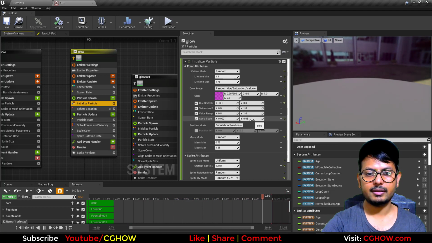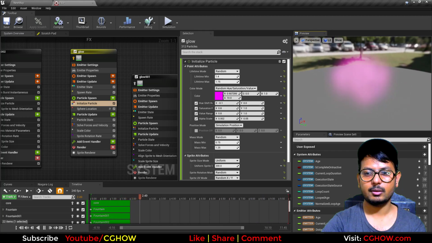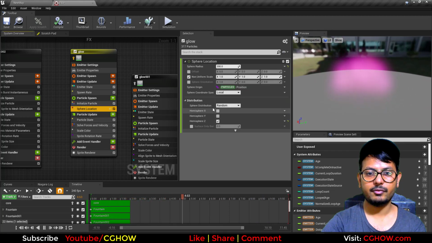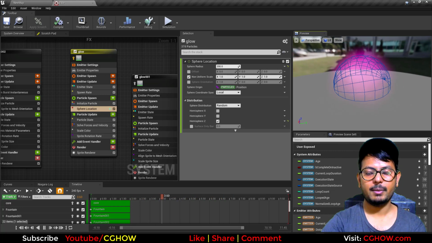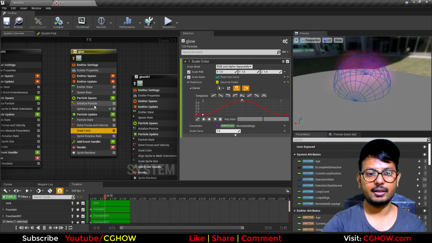And if I increase the alpha for now, you can see I just made a glow. I have a hemisphere. If I preview this, my particles are emitting from this hemisphere, and it's just a radial ramp, it's just fading in and fading out.